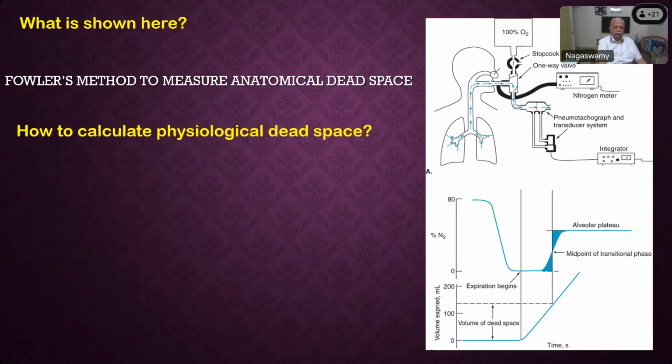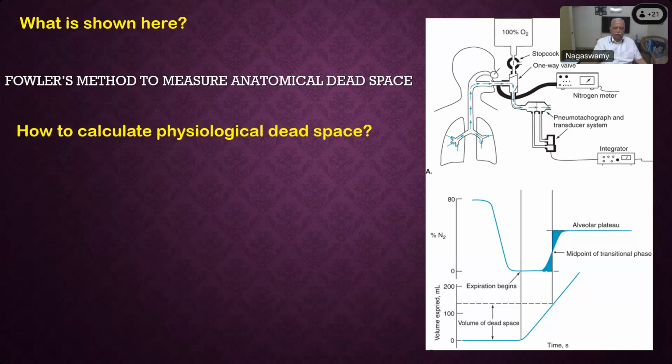Like the air in the trachea, air in the major bronchi, air in the major lobar bronchi. All these are not taking part. They are just inhaled and exhaled as it is. So the volume of air that is not taking part in gaseous exchange is called the anatomical dead space. But in physiological dead space, air goes up to the alveoli, but that alveoli is not perfused. It is not receiving the blood supply. So there is no gas exchange again. It is not able to take in the oxygen and exhale the carbon dioxide. Such alveoli which are ventilated but not perfused come under the category of physiological dead space.